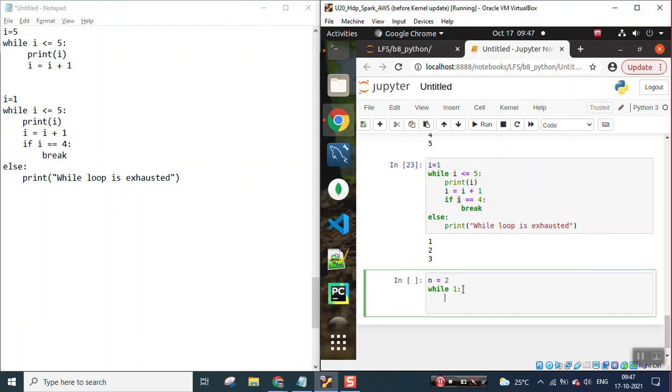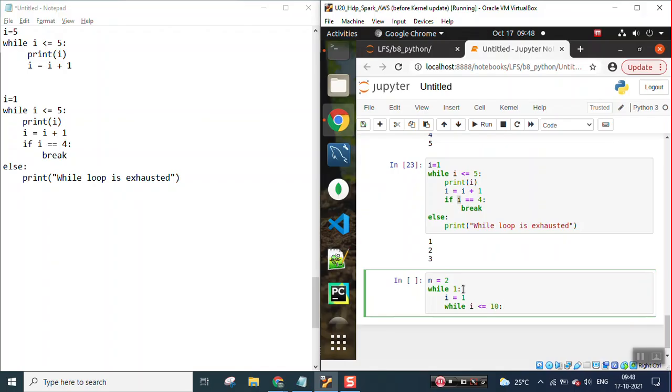Then let's delete this. Let's say i equal to 1, because I'll have to increment that. So I'll write one more while loop. In that while loop, I say i is less than or equal to 10.